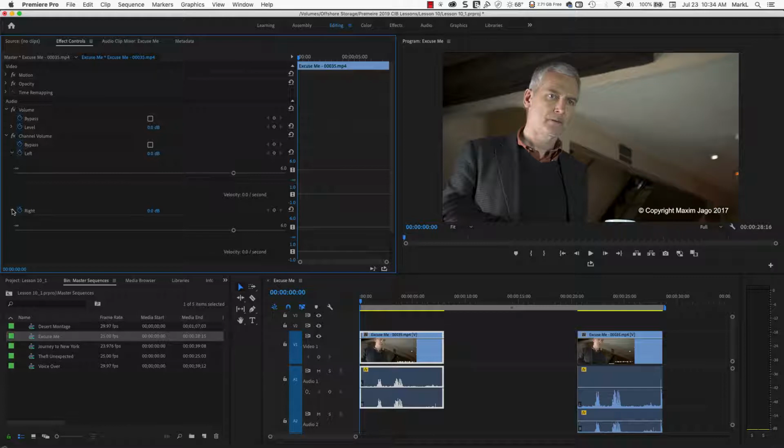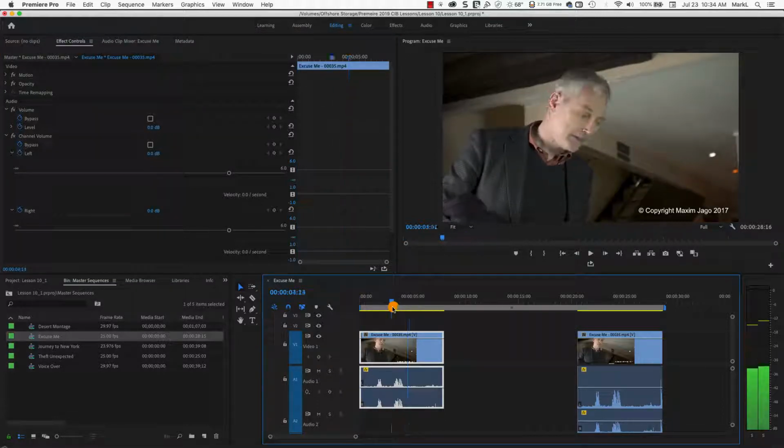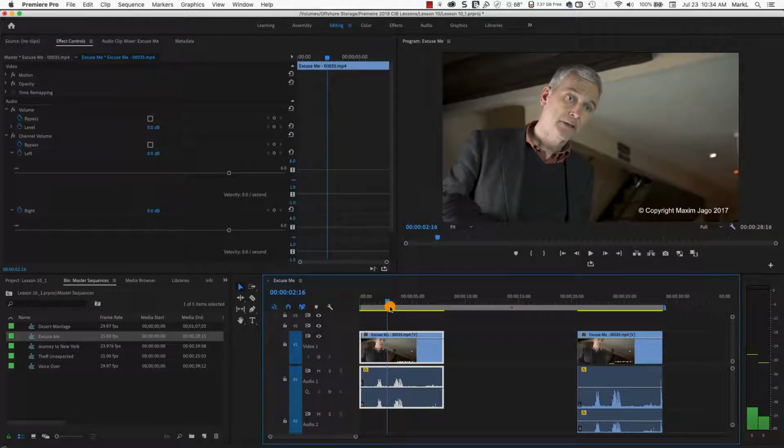Now, if I put the timeline over this clip, we're moving it around here. We're on step 4. It says position the timeline playhead somewhere over the first clip where you would like to add a keyframe. It doesn't make too much difference where you choose if you intend to only make one adjustment. So if I only want to make one adjustment to the volume, I can just come over here and add a keyframe.